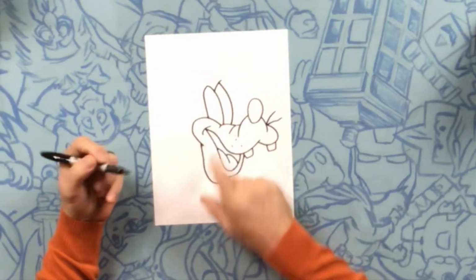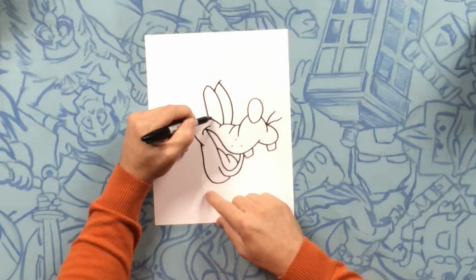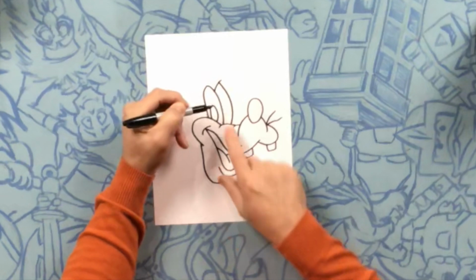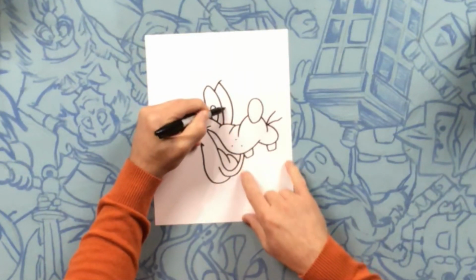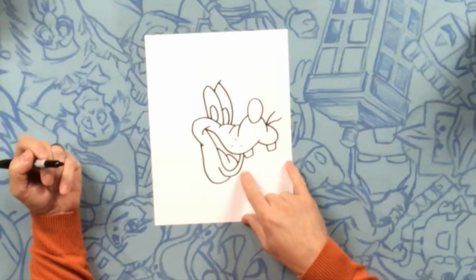On the inside, we're going to do his eyeballs. His eyeballs are long ovals as well. One. And this one is going to be kind of behind. And two. There you go.